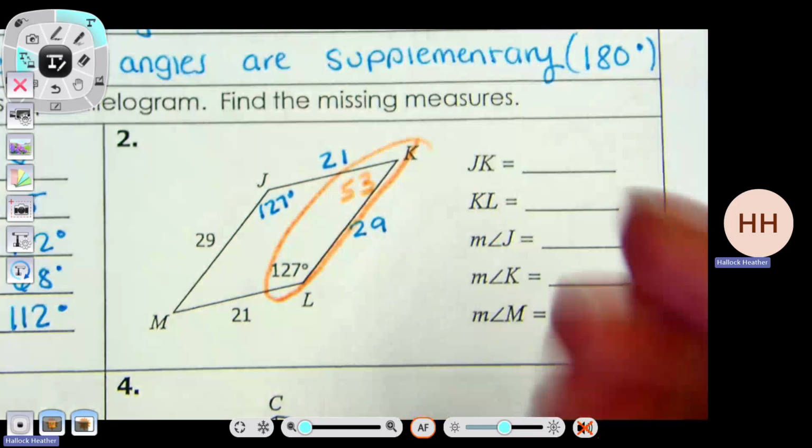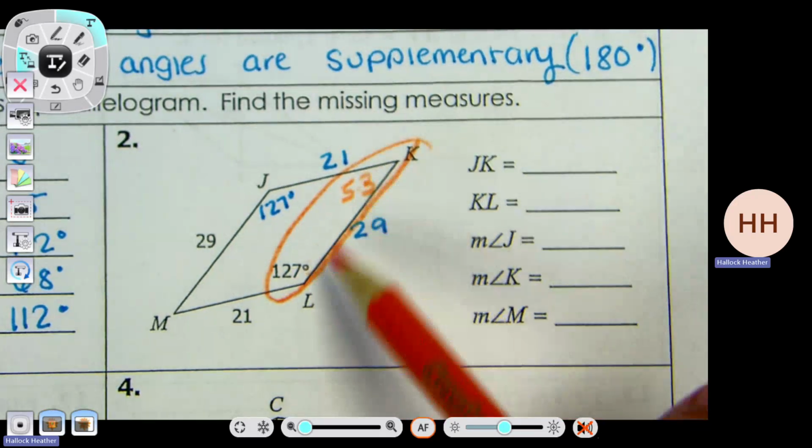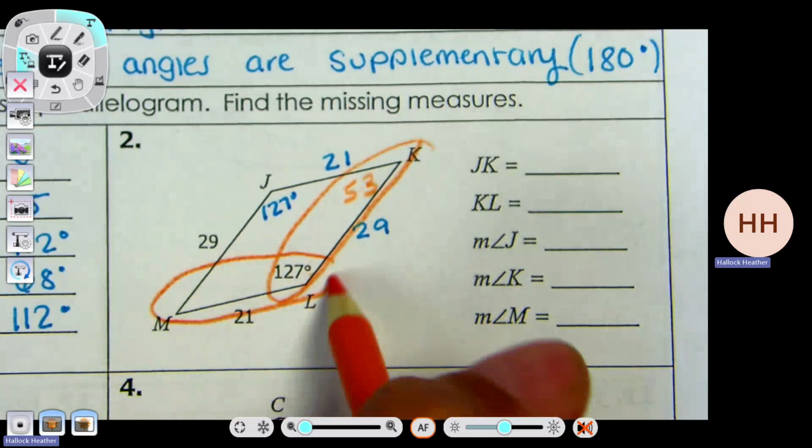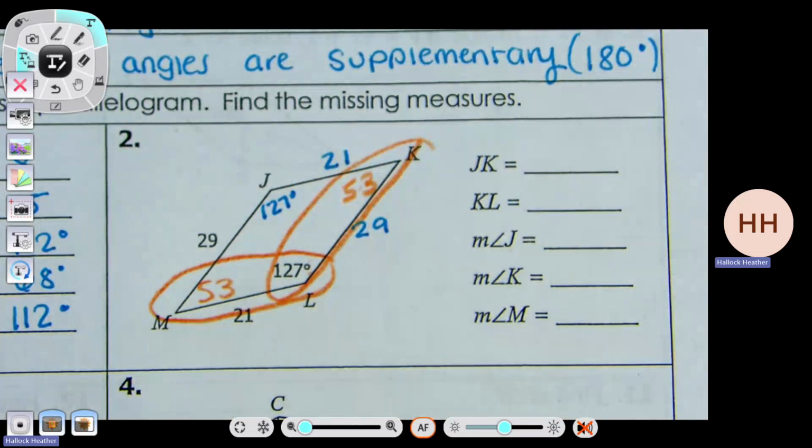53. So it doesn't matter which way you look. If they're next to each other, they have to add to make 180. I could do the side. I could do the bottom. It doesn't matter because the numbers repeat themselves, and that's why it matches. If you wanted to check, all the inside would add to make 360 once again.